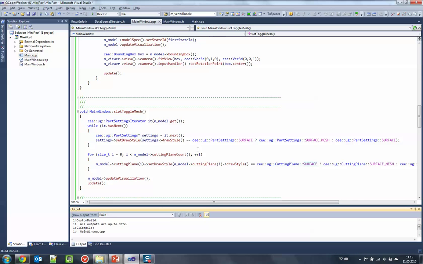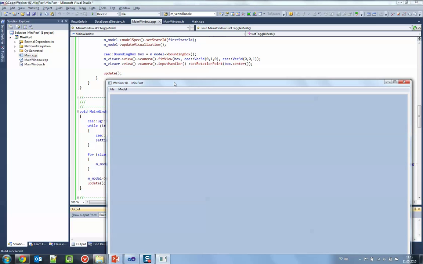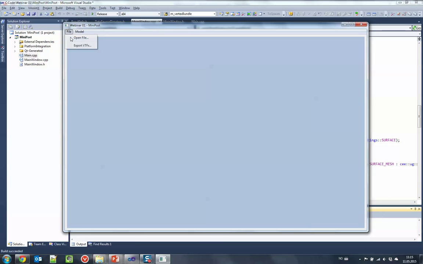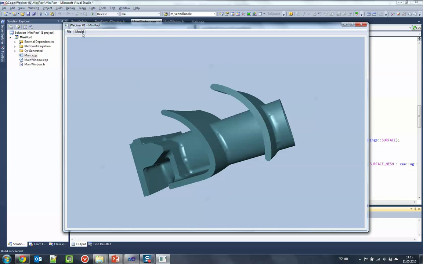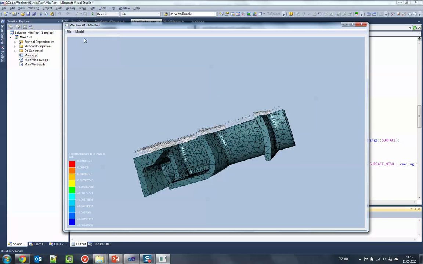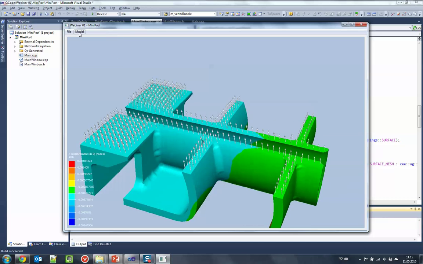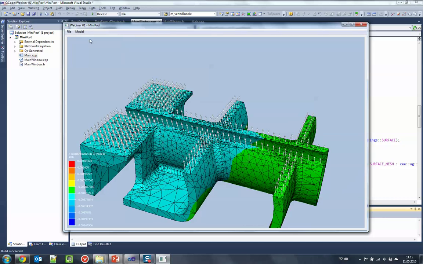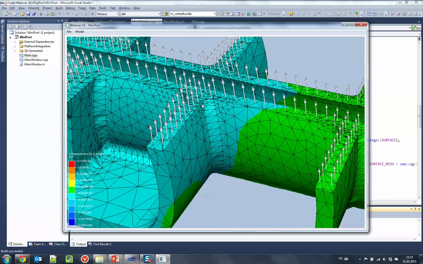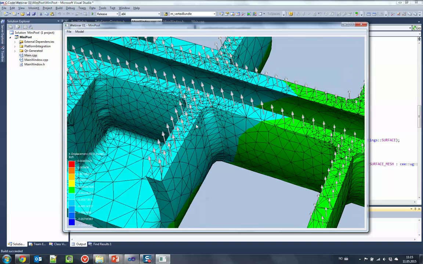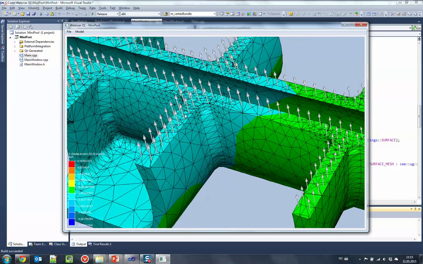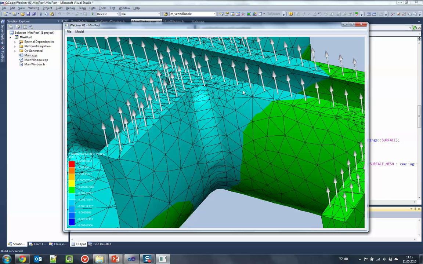So now I should be able also to see the mesh on the cutting plane if I enable it. So opening the model, like that. Let's add the cutting plane. Let's add the fringes first, so we have the same view as we had last time. And then when I toggle mesh, you will see that I also see the mesh on the cutting plane. And this is the mesh as it was intersected with all the elements. And you can see that it matches up perfectly with the mesh on the surface.